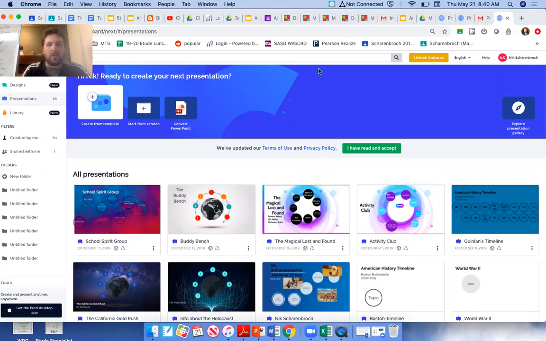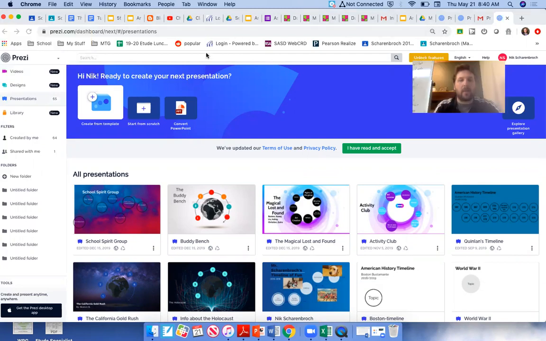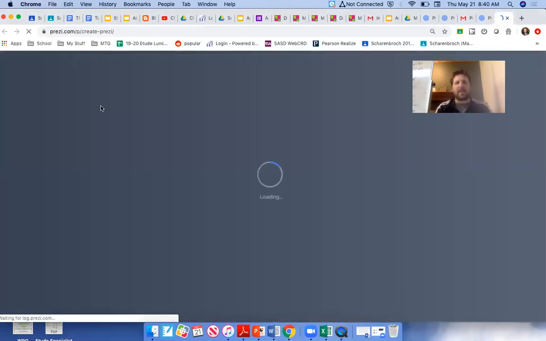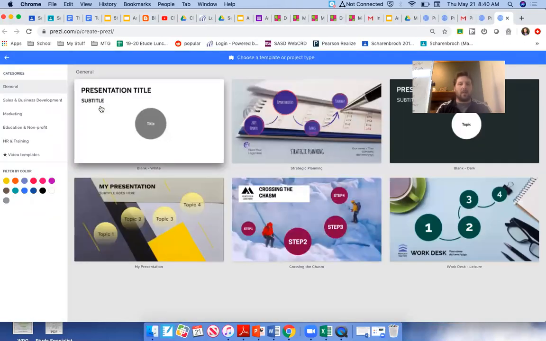And then you are going to start creating one. So there's a couple options. You can create from template or just start from scratch. If you create from template, that means that it's going to kind of have how it's going to be laid out automatically. It'll kind of have like the transitions already in there. If you start from scratch, that means it's just going to be a very blank template. So I'm going to hit create from template just because a lot of times that's a little easier to just modify one that's already existing as opposed to start a brand new one.